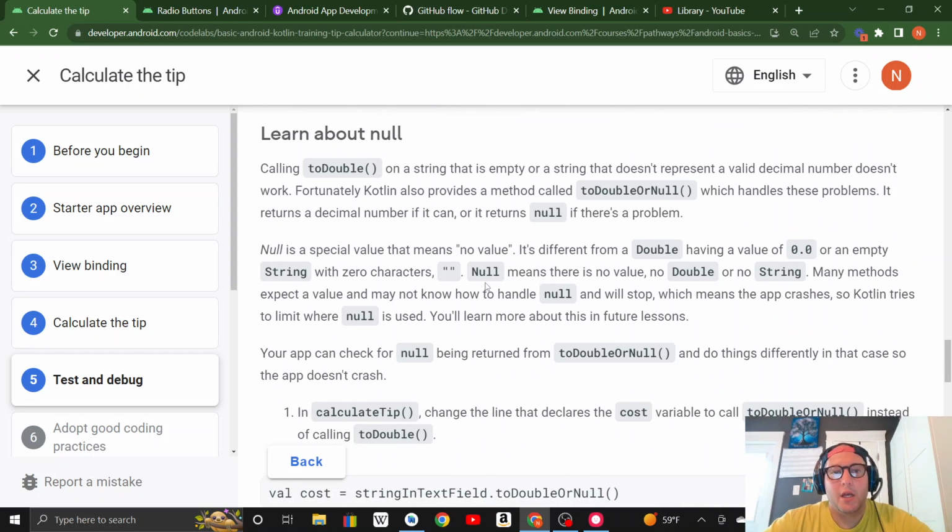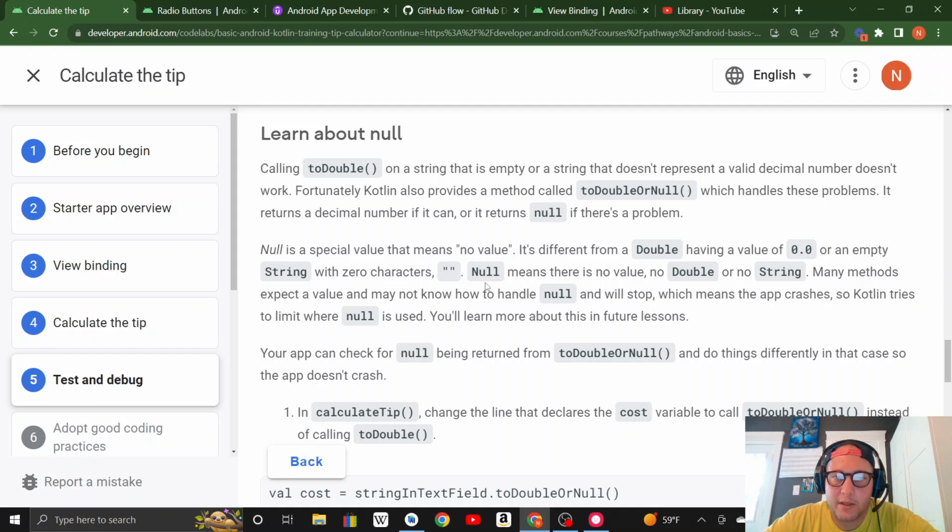Learn about null. Calling toDouble on a string that is empty or a string that doesn't represent a valid decimal number doesn't work. Fortunately, Kotlin also provides a method called toDoubleOrNull, which handles these problems, and it returns a decimal number if it can, or it returns null if there's a problem.